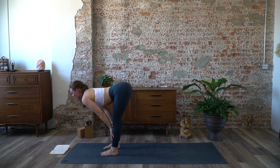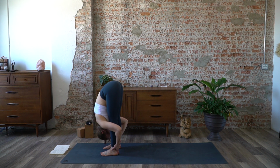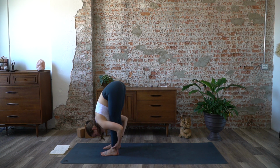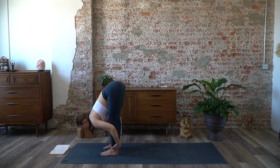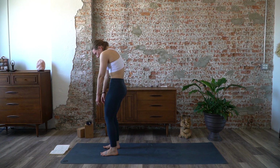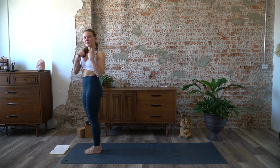Inhale, flat back, look up, halfway. Exhale, fold forward. Again, inhale, lift and lengthen. Keep the core engaged here. Exhale, fold. One more time, inhale, lengthen. And exhale, fold. Bend the knees softly, roll up one vertebrae at a time until you get to the top of your mat. Surya Namaskar A, just one time.